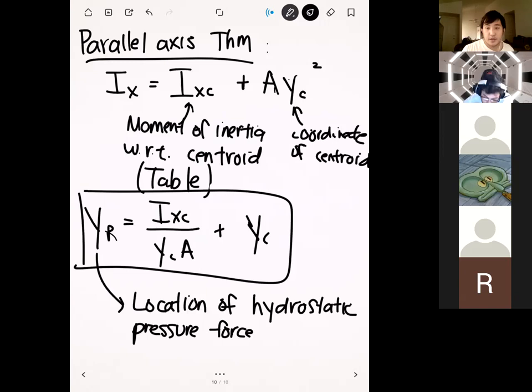Are there any questions on this? The next thing we're going to do is an example, and you'll see these equations in action. I know we've spent a long time today deriving these equations, but hopefully once you see them in action, they make a little bit more sense.